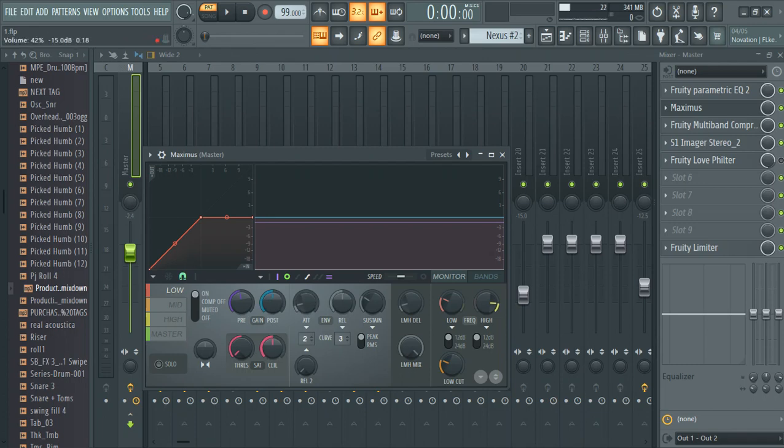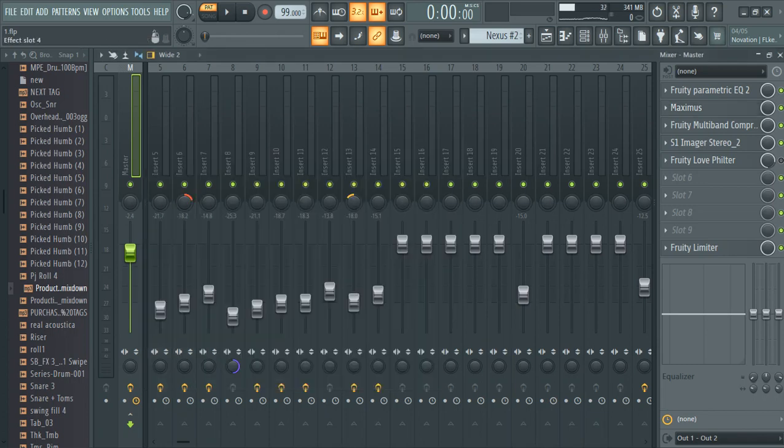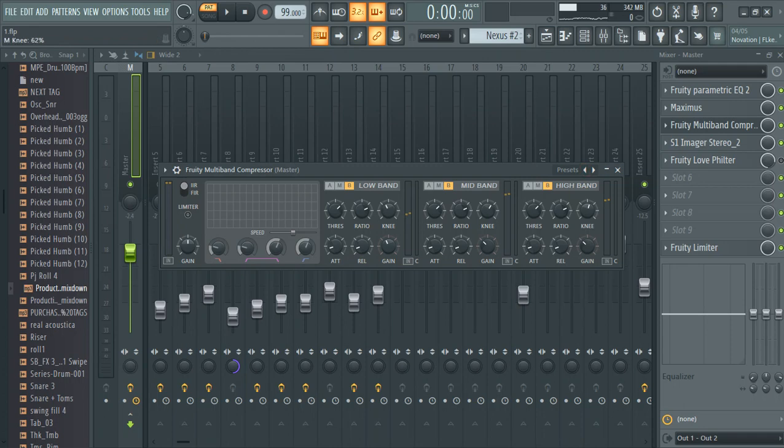So you just open up Maximus and do your own thing. And then I have a multi-band EQ on it. Again, the adjustments, you just play around with the equipment, because your beat is different, mine is different. You do your own thing, I do my own thing.